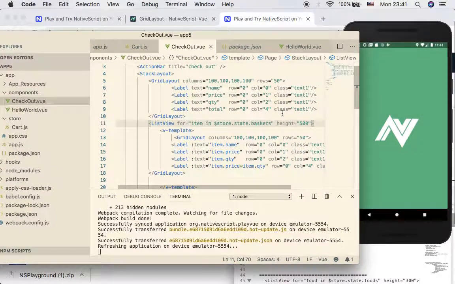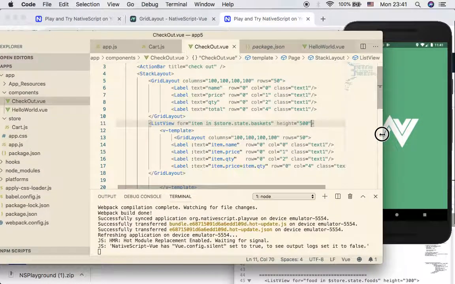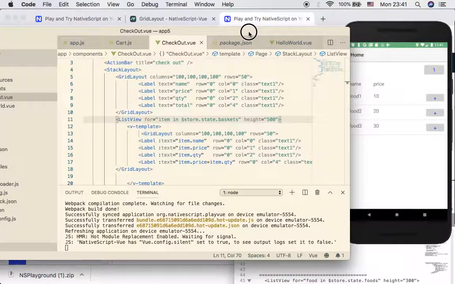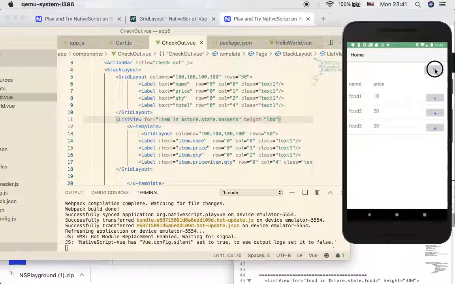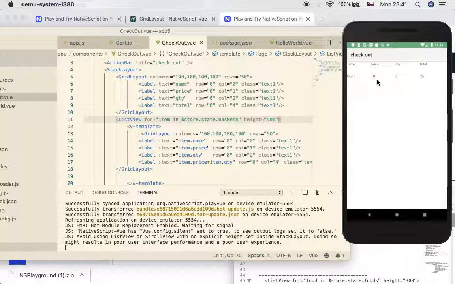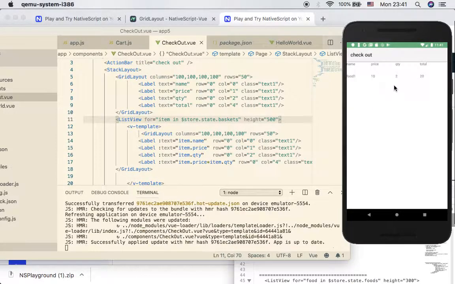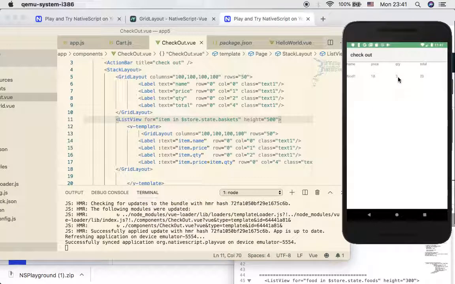Okay, now let me click over here. As you can see now that our order now has food 1, price 10, quantity 2, and total 20. Now if I go back and click one more and click over here, as you can see now the quantity becomes 3.